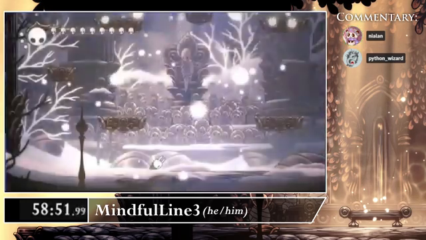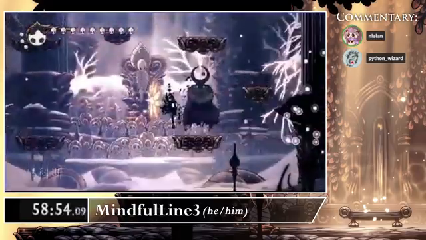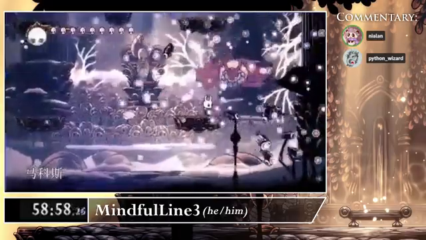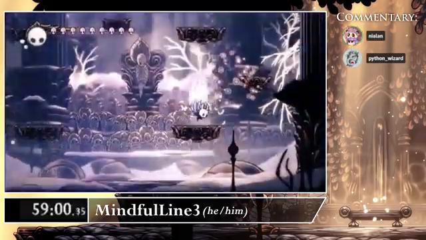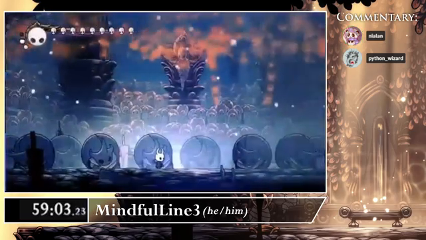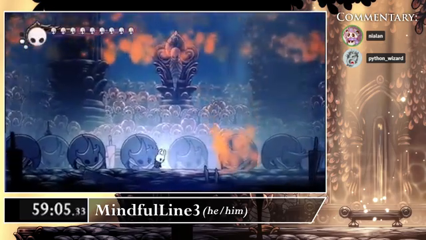Failed Champ is very simple. Now we have Markoth. There's another fight where we can stand inside the enemy and just fluke from inside of the hitbox, which makes Markoth a lot less annoying.